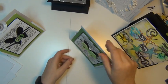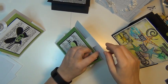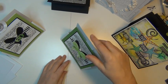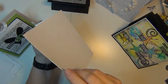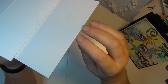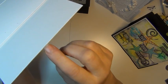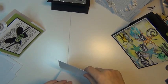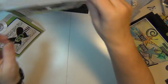I did make this one the same thing, and I do find that there is a tendency for it to slip and slide, but it won't go completely flat, so you're still safe with this method. You can see it perhaps a little bit better here, with it not being all completely white. The same thing here. I just put a sort of a flap in the back, and I actually did put some glue there, but I left it open there, so that would make it a little bit more secure, and it won't end up opening too much on itself.